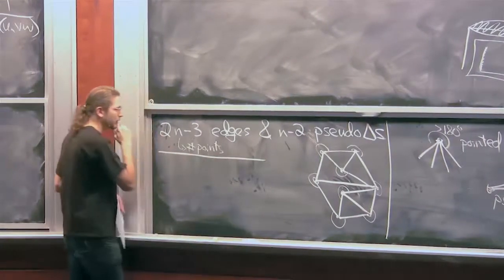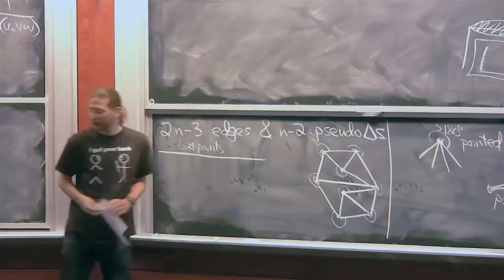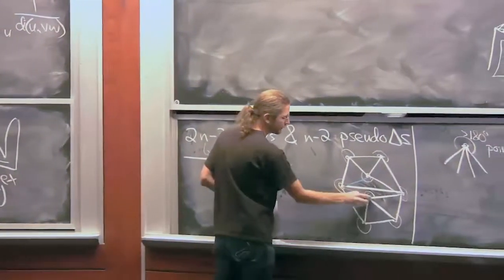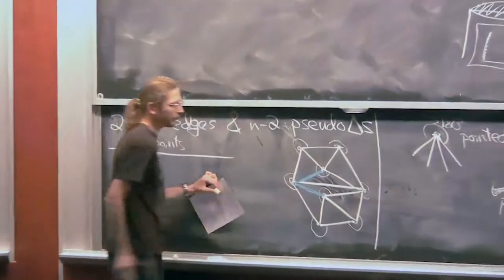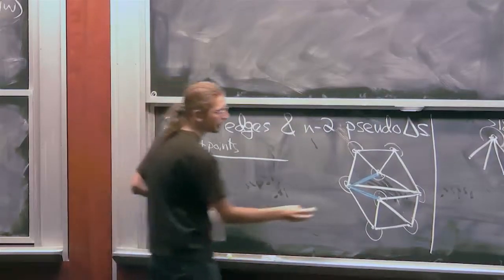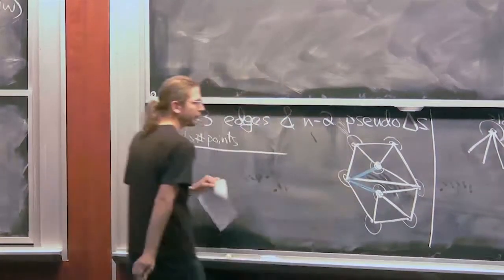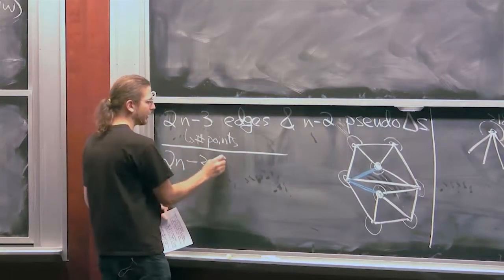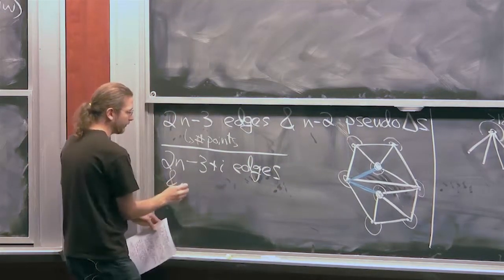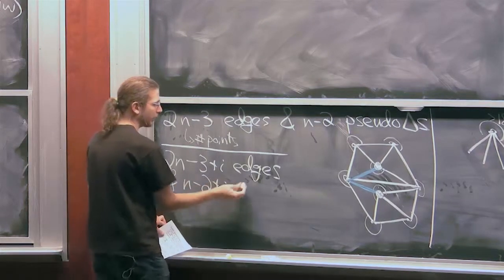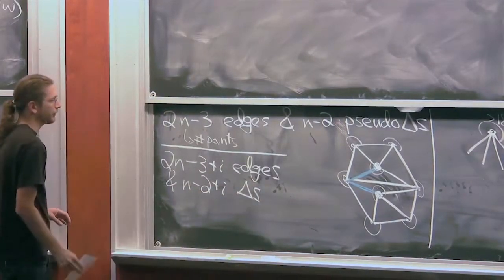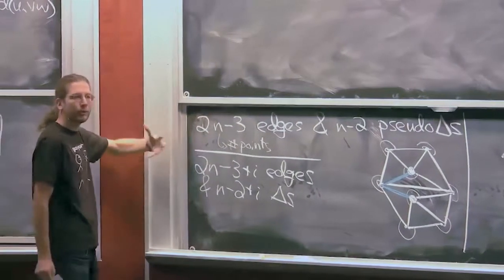By contrast, if you look at regular triangulations, a triangulation would go all the way to the point where every face is a triangle, like this. In that case, they have more edges, obviously. Here it's 2 more edges because there are 2 interior vertices. So in general, it will be 2n minus 3 plus I edges for a triangulation, where I is the number of interior points. And it will have n minus 2 plus I faces, triangles. Pseudotriangulations are quite minimal in the number of edges.